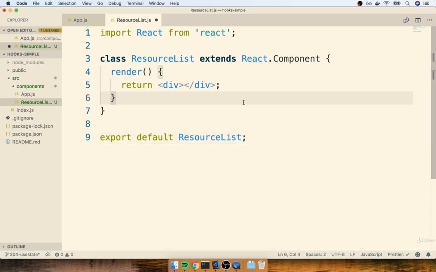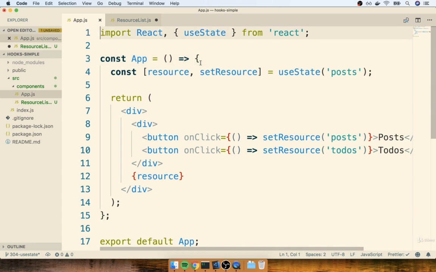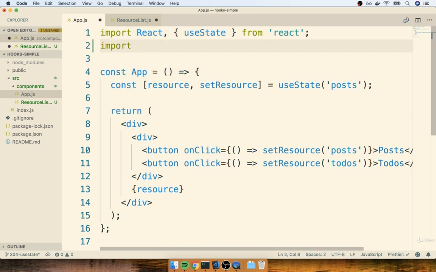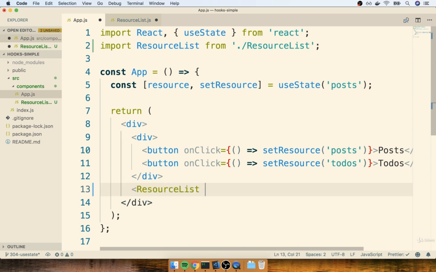Let's now flip back over to our app component, and we're going to show the resource list inside there and pass down the currently selected resource as a prop. So back inside of app.js, at the top, I will import ResourceList from ResourceList. And then rather than just printing out the currently selected resource, I'm going to print out ResourceList.